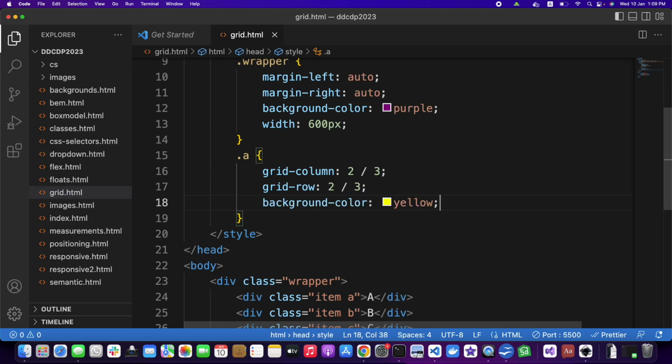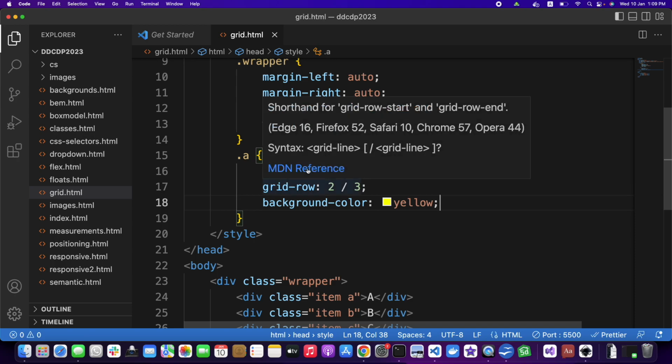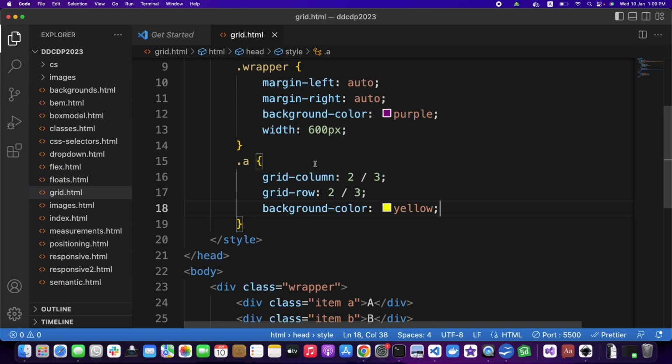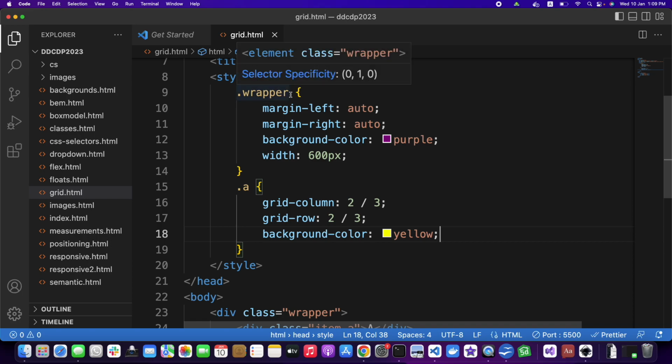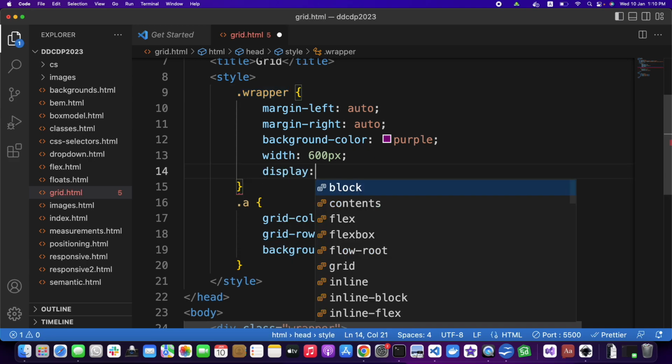Yellow. Is this fine? So if I refresh the page, grid-column, grid-row. What is missing? We haven't given the wrapper CSS Grid display. So display grid.